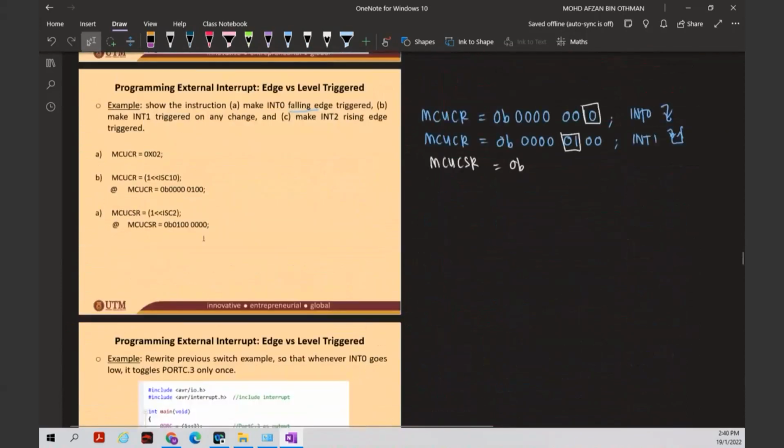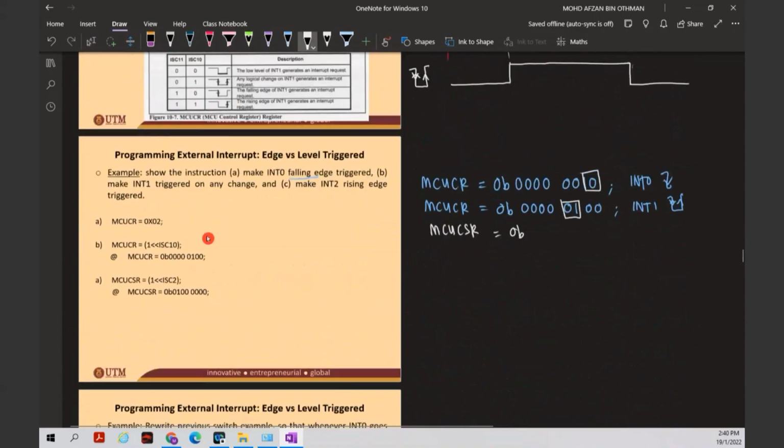Since this is a rising edge, you put 1. So 0, 1, 0, 0, 0, 0, 0, 0. So this is INT2 rising edge. This is how you're going to do the settings for the interrupt trigger, either level triggered or edge triggered.